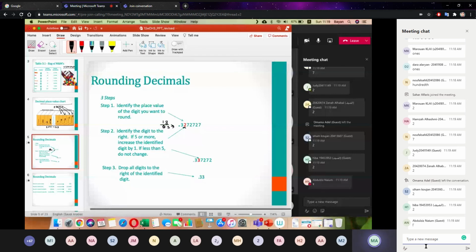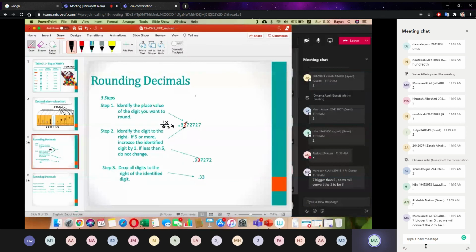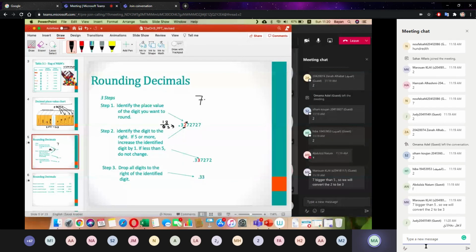What's the value near after 2? Now we're gonna convert it to the nearest hundredth. If we ask you to convert to the nearest hundredth, first thing that you should do is look at the value after the number you're gonna convert. So the first value after 2 is 7. Because 7 is greater or equal to 5, we change this 2 to become 3.